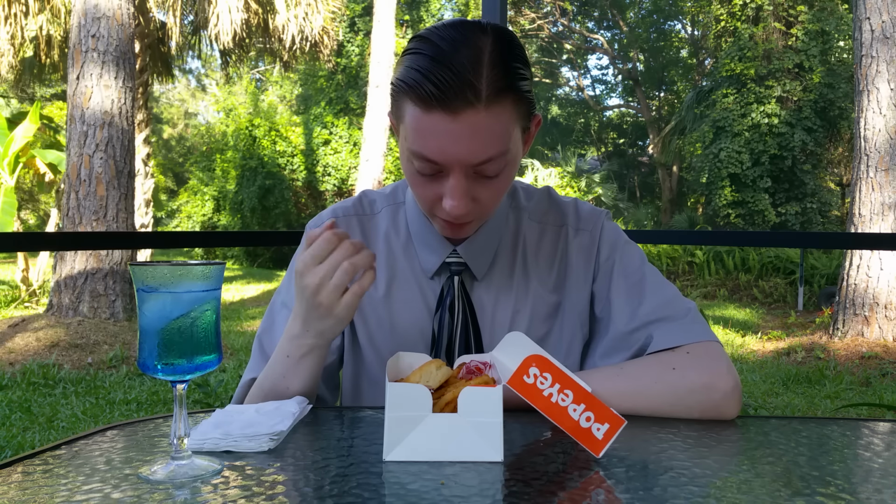It really is. In terms of that outer coating that they like to flaunt around now, where they say it's got the cheddar biscuit, I couldn't really taste any of the biscuitiness of it. I could taste a little bit of that cheddar cheese blend in there, which is nice and all, but at the same time, the meat has to be quality too. So it's a disappointment, it really is. This is my favorite item on the menu there, and to see them ruin this too, it's sad. You might be saying, well, maybe the Popeyes that you go to is just a bad one, right? As a matter of fact, I went to a different one today.